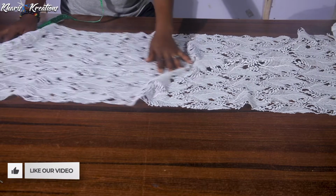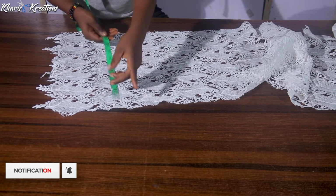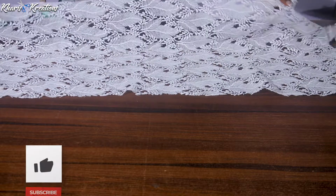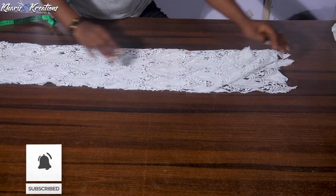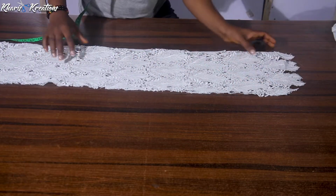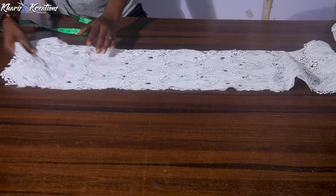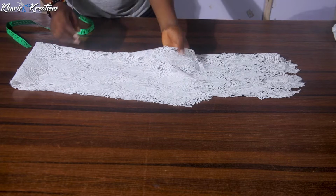Welcome to class. Now, the first thing we're going to be working with is the lace fabric, and here I have half yard of fabric, which is 18 inches. So I'll just fold it into two to give me 9. Now, this 9 inches means I have the front and I have the back.